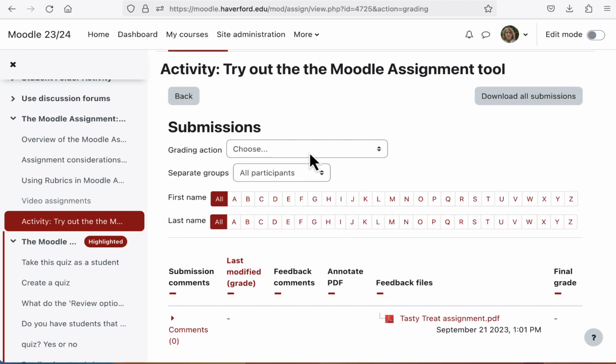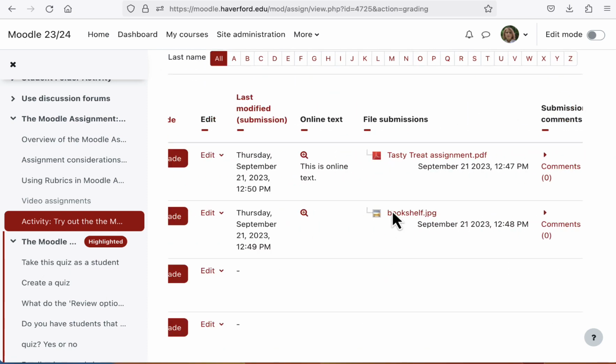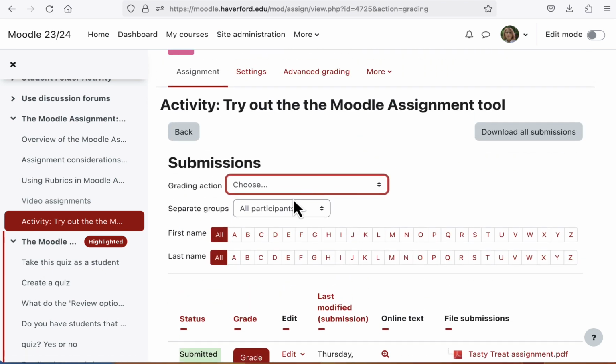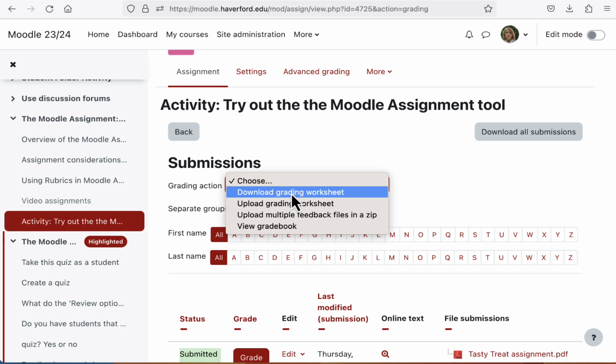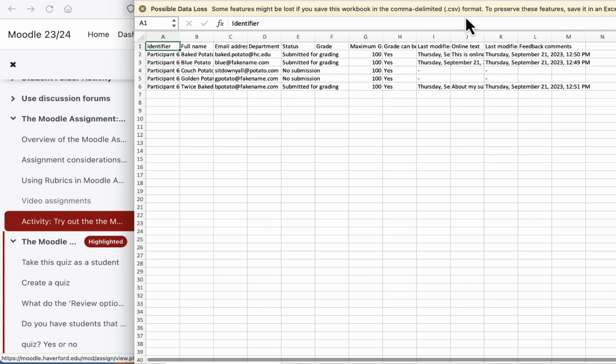But if I want to add grades in addition, I can either enter grades right here through the regular interface one by one, or I can go back, download a grading worksheet, which is going to download all the possibilities as a CSV.